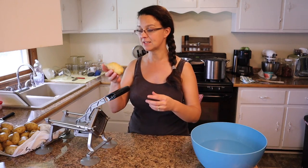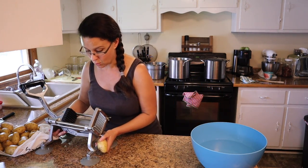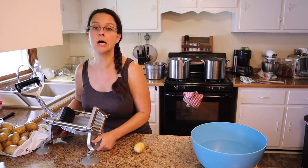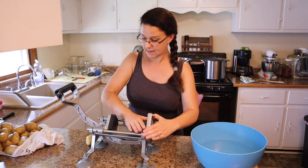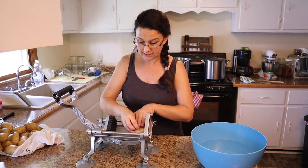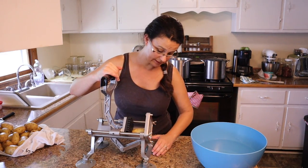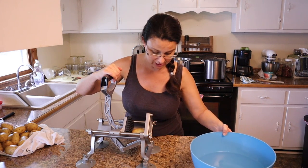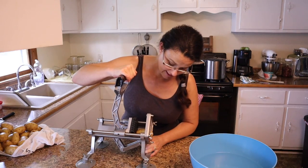Okay, so we are gonna move these potatoes over. We don't have giant potatoes left because we've eaten most of them for baking. We've picked through them, so I've done my best to find the best sized ones. Bring this over here, suction cup it, so you guys can see what I'm doing. Press down on the suction cup feet. Put your potato down in here, push that toward the end of the potato and push out, and it should fly out with all of the French fries cut up.